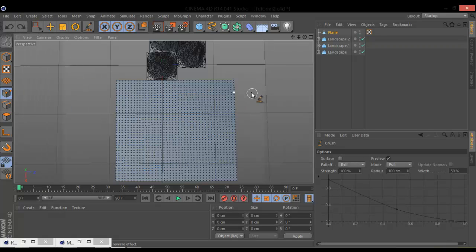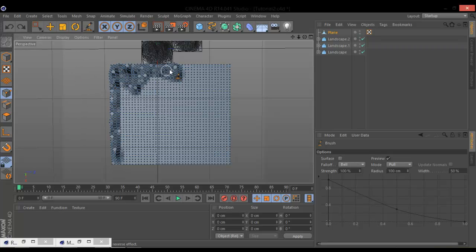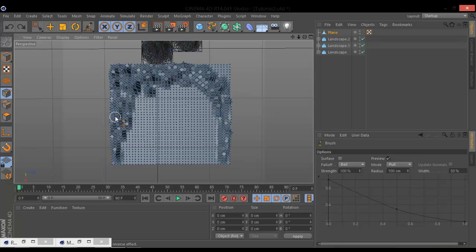or just pressing Control Z. Never mind, not Control V, because that's paste. So what I'm going to do is do pull and just kind of brush over the areas that I want to pull out. Make sure you don't do too much.